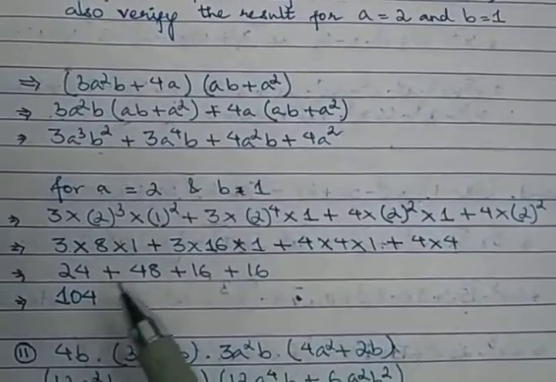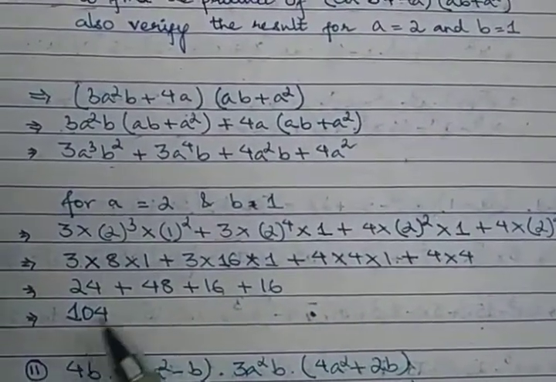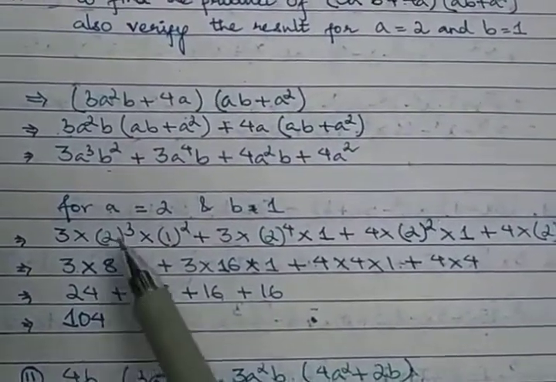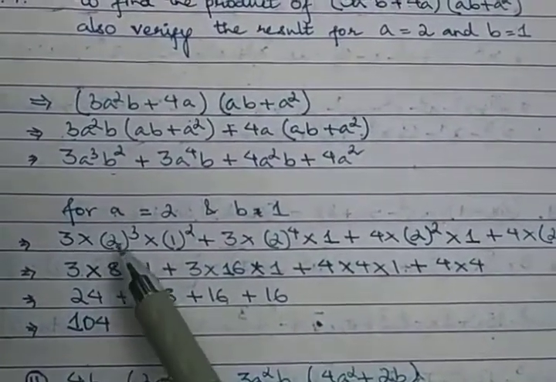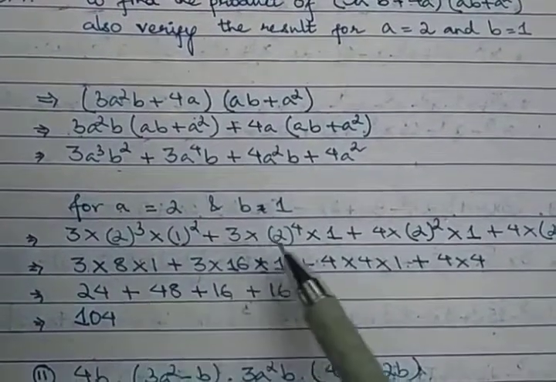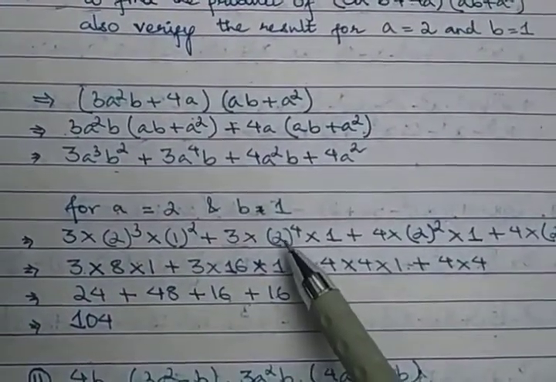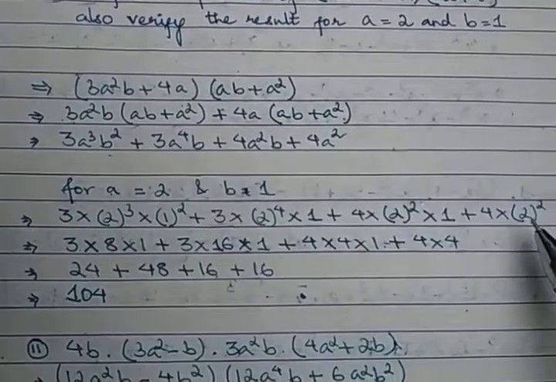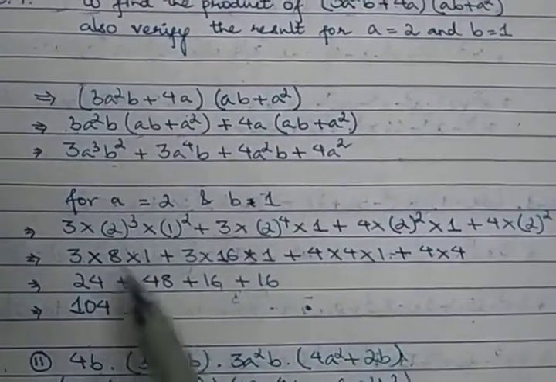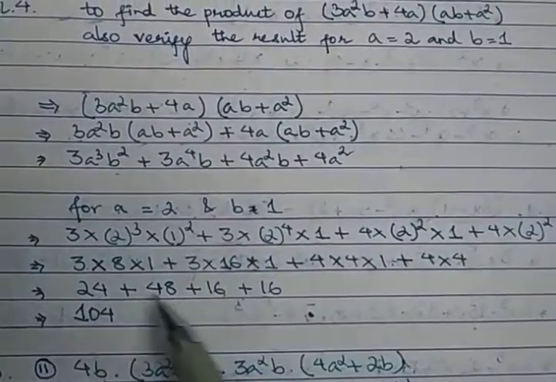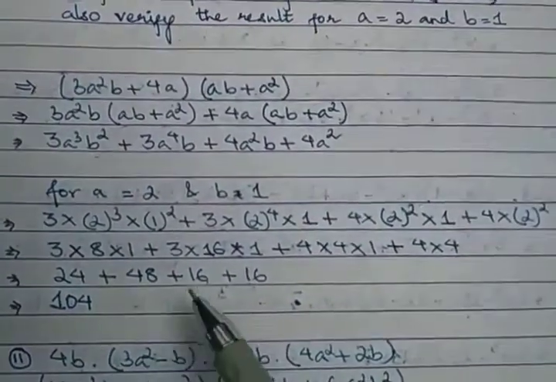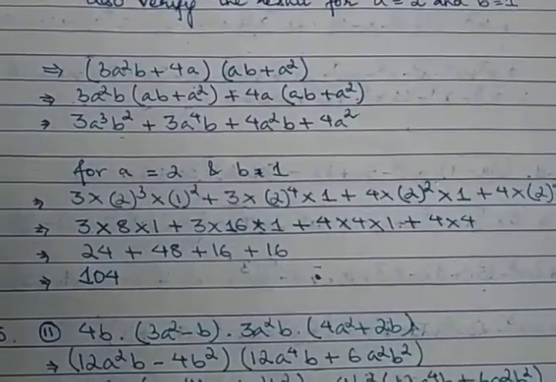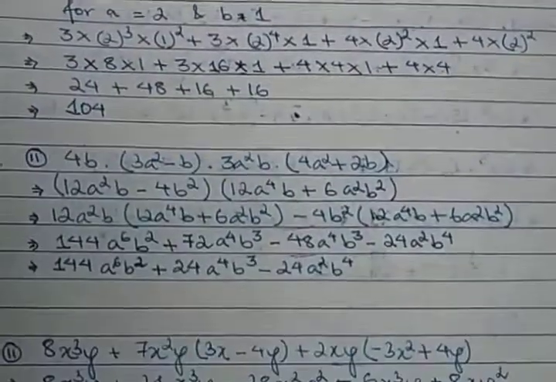Now what do we have here? We got all constant terms now. We know that multiplication comes first according to the BODMAS rule. Also we need to open up the bracket first. So 2 cube is 8. Similarly, that's what I've done here. On the second term, 2 to the power 4 means 16, third term 2 squared means 4, and the fourth term 2 squared again means 4. Then after multiplication, I got my result as 24, 48, 16 and 16, and finally when I add them up, I got 104 as my answer. Is it okay? I hope you kids have understood.